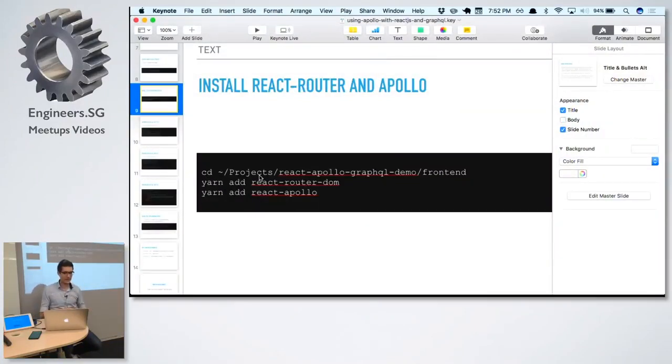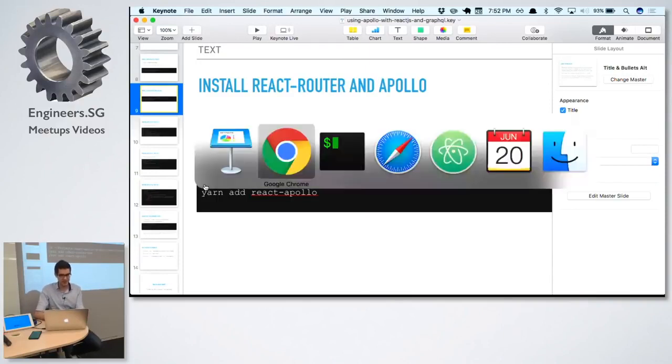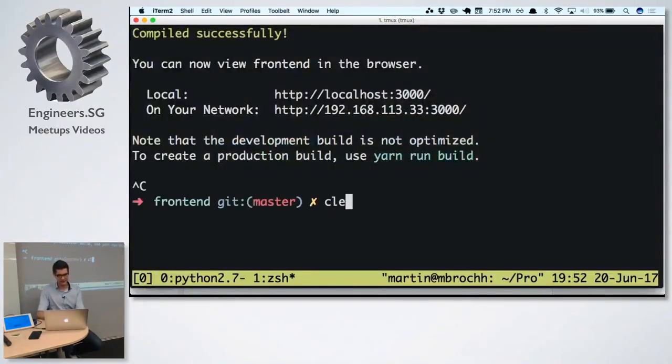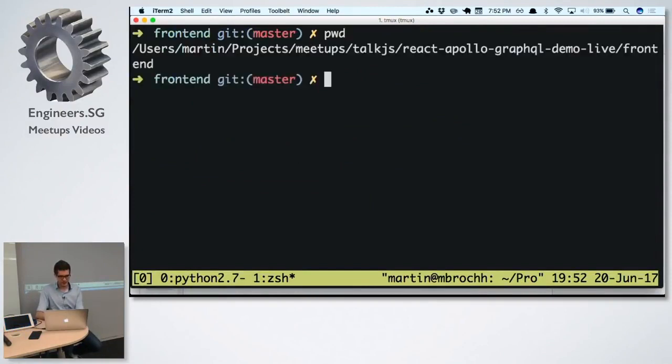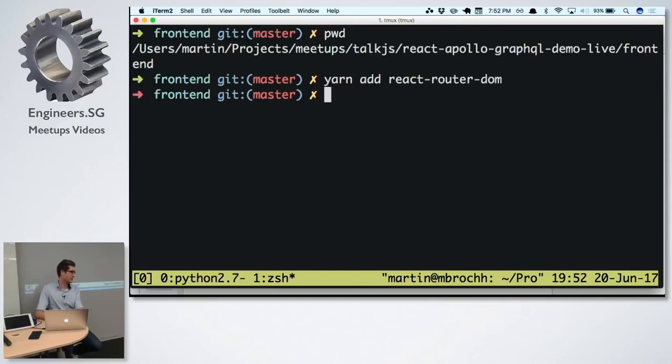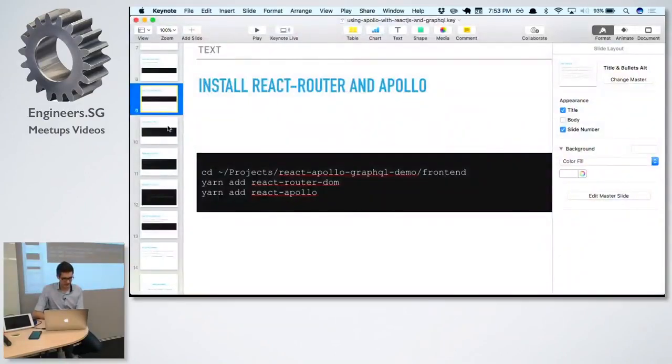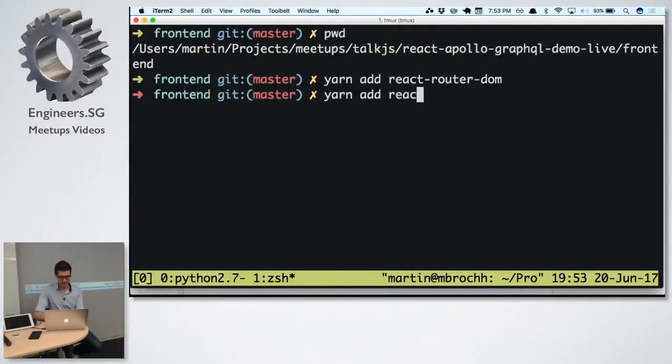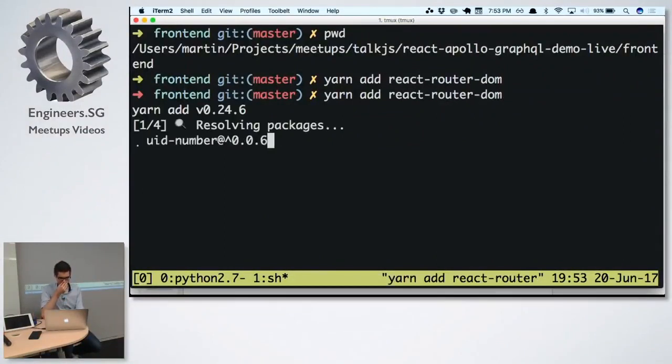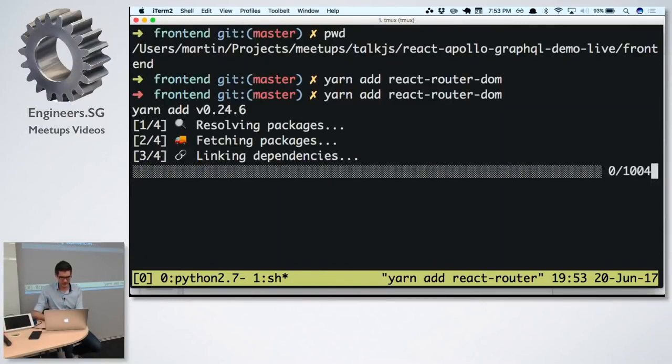But we want to use Apollo, and I want to show a list of items, and then you click into one item, you see the detail view, and I want to have another page in my app where you can create a new message. So we need three pages. And for that, something like React Router is commonly used. So we also need to install React Router. While you are here in your front-end folder, you would do yarn add react-router-dom and react-apollo. I've already done that, so I won't do that again. Oh, did I actually do that? Yarn add react-router-dom. Okay, maybe not, I'm not sure.